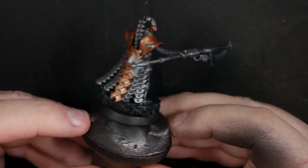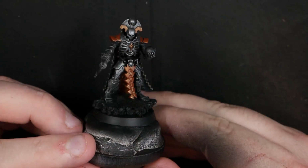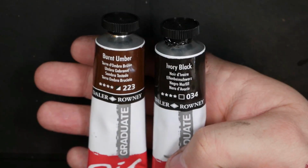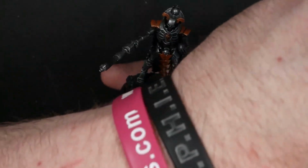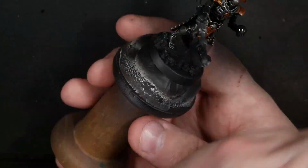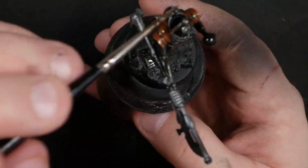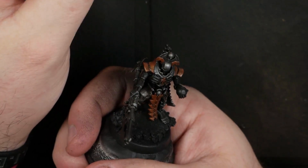Now we're going to start chasing some depth and some effect and a bit of drama. First of all, that's going to involve an oil wash with burnt umber and ivory black. If you don't know how to do an oil wash, my Death Guard video is probably a good place to find out. You can find that a little bit further down on my YouTube, but we're just going to hit this all over. The reason that we've chosen to favour an oil wash here over an acrylic wash is simply because we can control the amount of surface staining far better with an oil wash. You'll see in the next step when we start removing it that we have complete control over where we allow the surface to be stained.